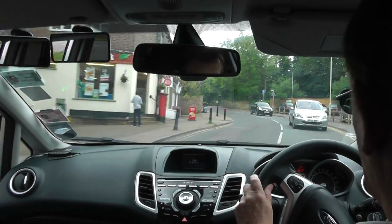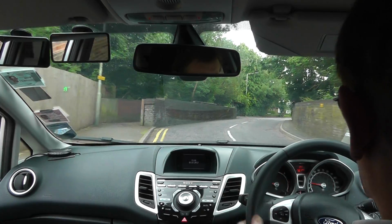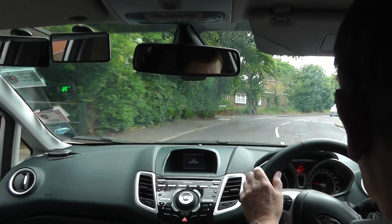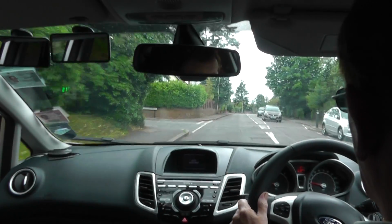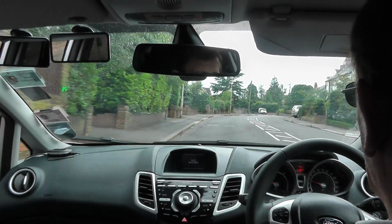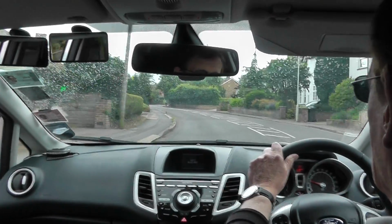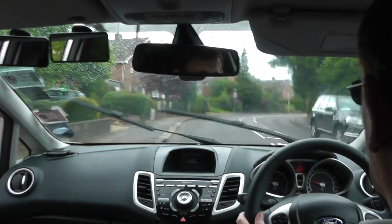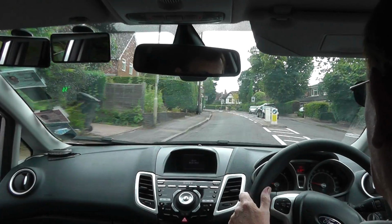Now you made a left signal just before the zebra crossing there. Why did you do that? I gave a right signal to pull out around the parked car and I signalled left when I came back in. Okay, and who were you telling that you were going to be pulling into the left? Anybody who's around me. If someone was waiting at the zebra crossing and you were signalling left, what do you think they might think that you're going to be doing? Turning left. And where are you going to turn left? No. Okay, so the signal itself potentially is quite confusing. So there was no need to signal there.